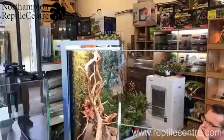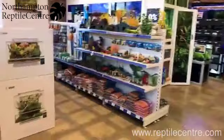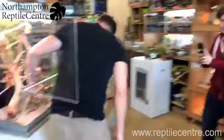A lady called Wendy is just asking what biopod would you use for leopard geckos, for Leos. I think in house we would be looking at something like the Terra. There's also a Grand, which is bigger. Depends on the amount, of course, and how many you're thinking of putting in.